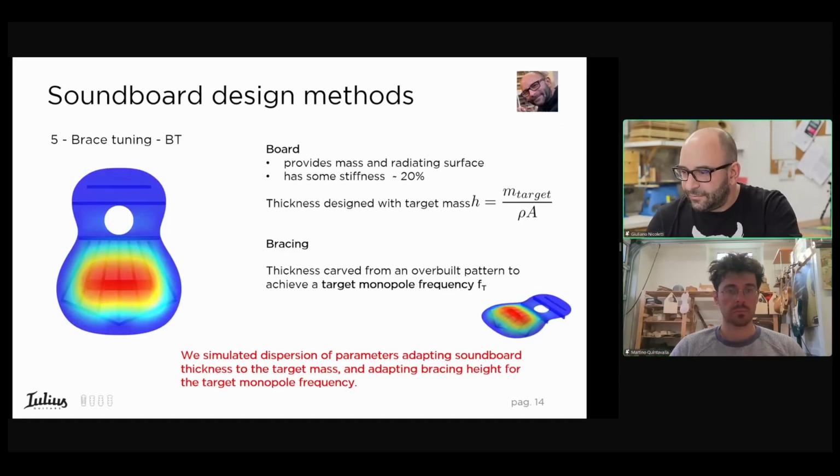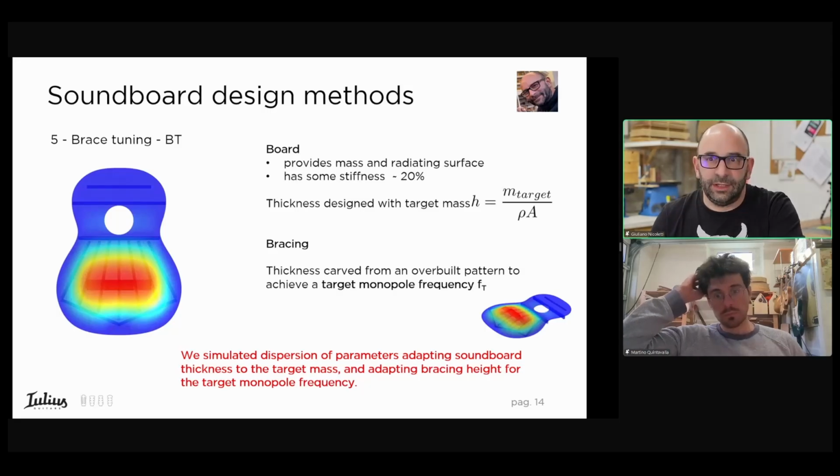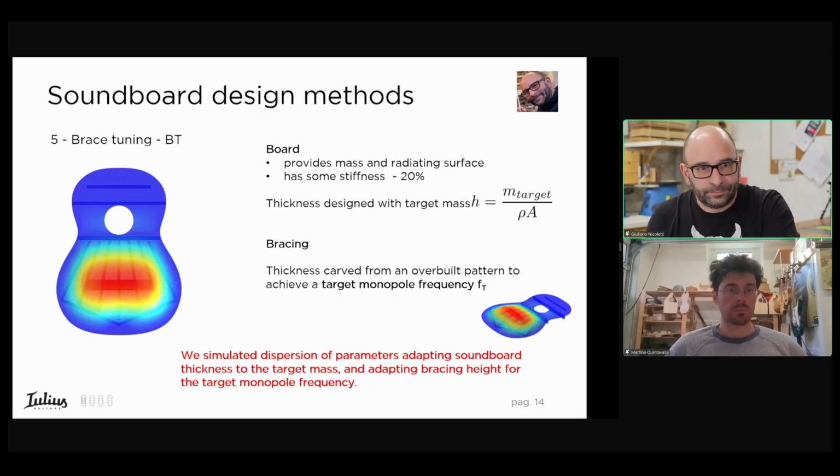Okay, there is a fifth method that we also introduced in this analysis that we call brace tuning. So this is a hybrid method. In fact, we consider that most of the mass is provided by the soundboard, while the soundboard itself has a lower part of the stiffness, which is provided mainly by the bracing system.